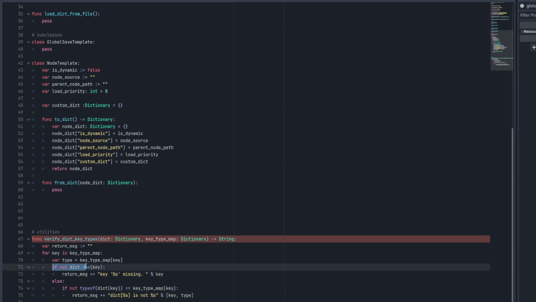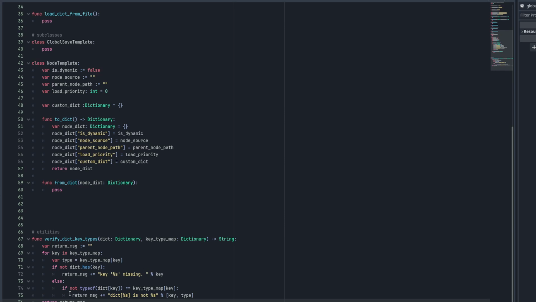If our dictionary doesn't have the key that we're looking for, we're just going to say, hey, we expected this key and it is missing. Otherwise, if the type of that value that we got out of that dictionary doesn't equal the type that we're expecting, we're going to return an error message indicating as such. And then finally, after we're done iterating, we will return that message. And if it's blank, we know everything went okay. And if we have a message, we know that that's going to be an error.